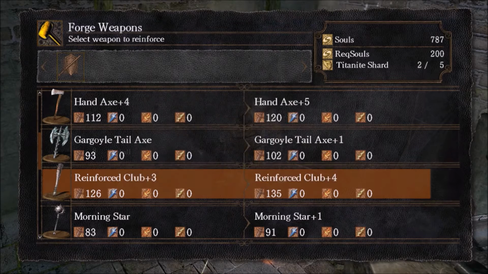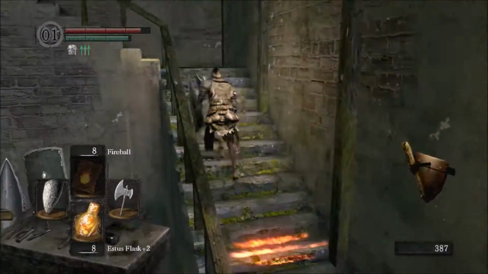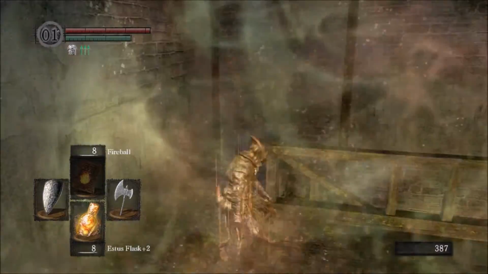But we're upgrading our reinforced club to +5. I can actually learn how to count this episode, so I buy enough Titanite shards, and we have just enough, if you look at that. 387 souls left.